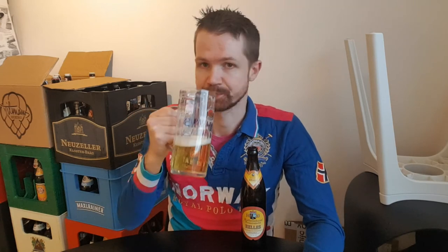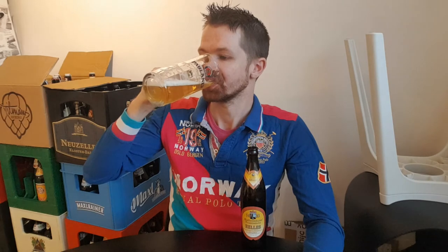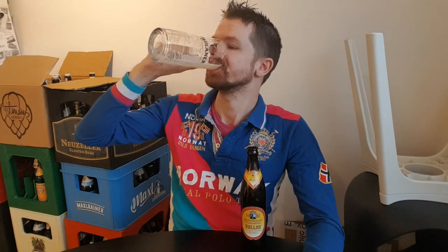Yeah, really, really nice, this one. So nice. That's the Hofbräuhaus Traunstein Helles, and it's a great beer. Find it, try it. It's worth to support the traditional old breweries that's not very easy to find. Maybe I managed to find it in Germany, of course, and that's the only place where you could find any of the beers that I tried, I think.